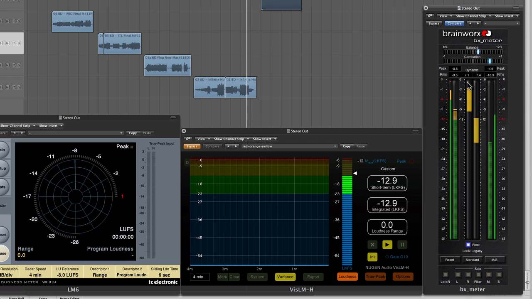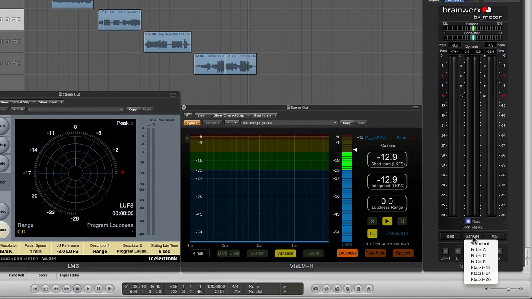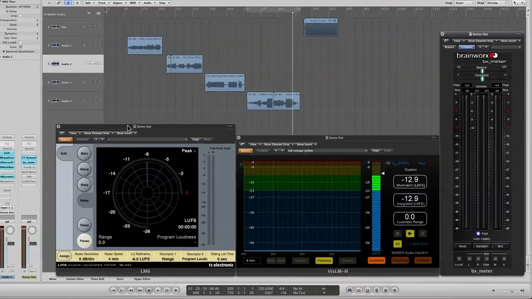So we can see there that the mono signal is louder and more, well, no, actually probably similarly squashed to the side signal. That's quite a nice feature. You can choose left and right channels independently, and you can also choose various filters. You can choose the C-weighted filter, which gives loudness that's more closely related to the way we hear sound, and it has the Bob Katz K-System metering down here. Basically it just shifts where 0 appears on the meter to encourage you to mix and master more conservatively. So that's the new BX meter.